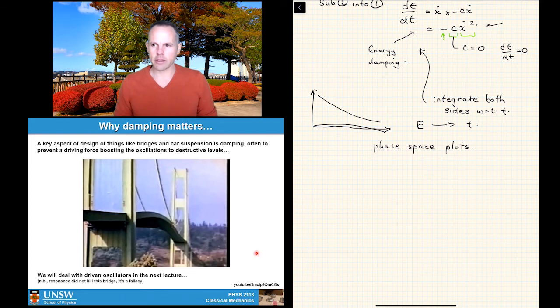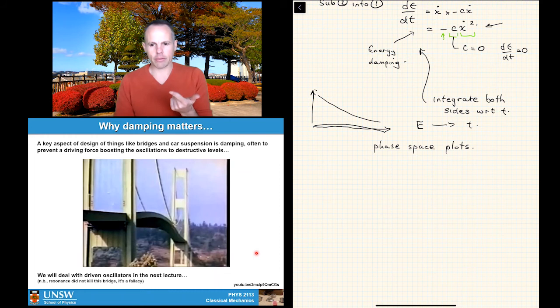One is it's very easy to say at the end of part of a course like this, oh yes, but you know, I'm an engineer, I'm not a physicist, why do I care about damped oscillators? Actually, as an engineer, you care about damped oscillators a lot. If you're dealing with structural engineering like this, you basically want to stop a system from oscillating and destroying itself.